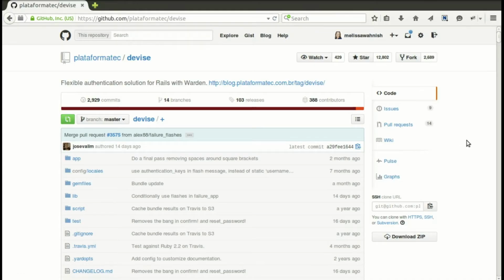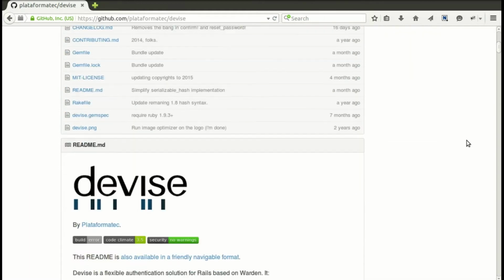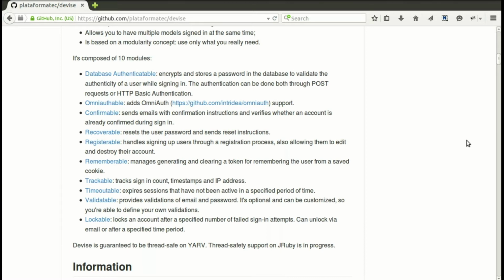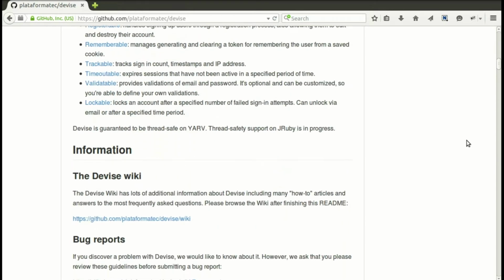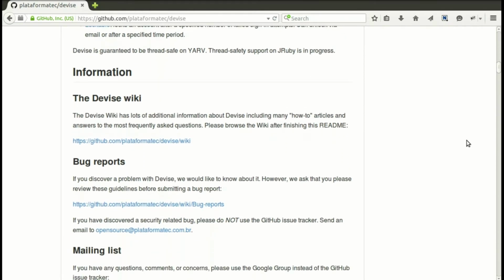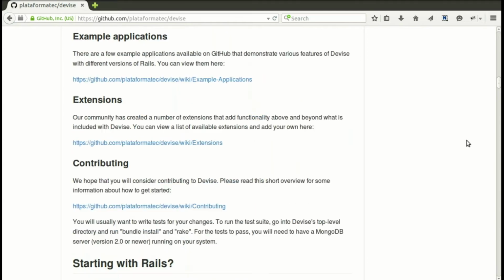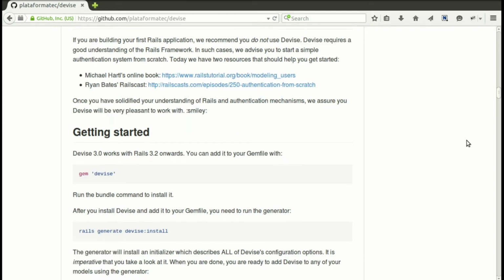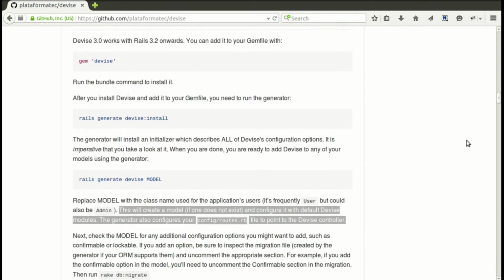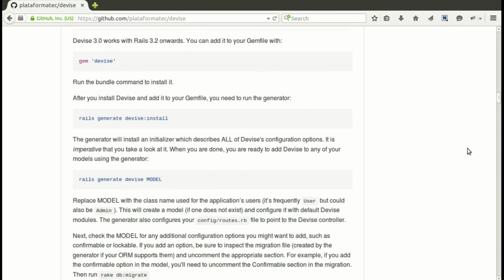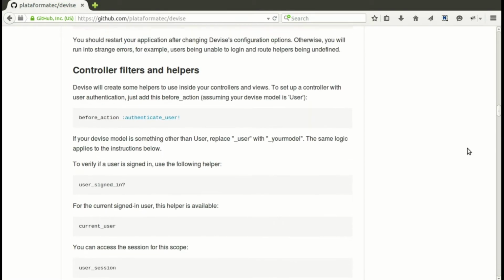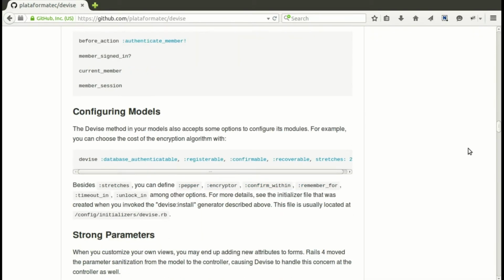So now taking a look at the GitHub site, there is what I basically read to you, and here's a listing of all the 10 modules that you can use or not use. That's why it's very popular. So this page has lots and lots of information. There is actually a full Devise wiki with lots of tutorials. So you can look up basically anything you want to do with Devise. So today I'm just going to do a little tiny slice of Devise in order to use it as an example for Factory Girl Rails and ffaker. But you can go here and check out everything you need to know about Devise.